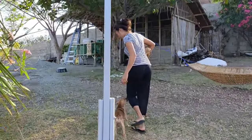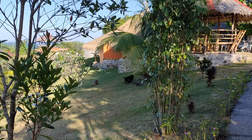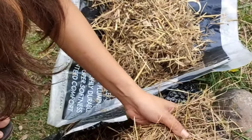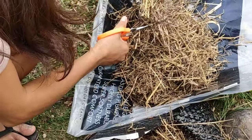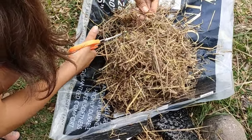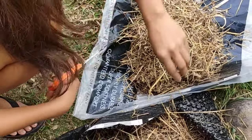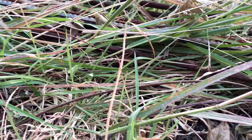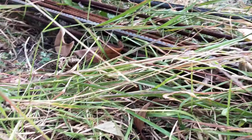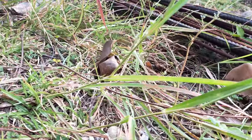I also seen in a commercial video that they put chicken manure, so I want to give that a go — applying what the lady did at the same time. By the way guys, this is the grass — I am using straw and I am cutting it exactly what the lady did. Hopefully in 10 days time it will start showing that it's growing. The types of grass I use are signal grass, crab grass, and buffalo grass — these are the types growing in our backyard.